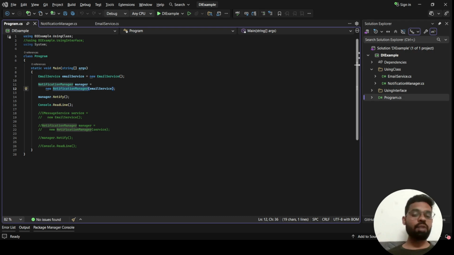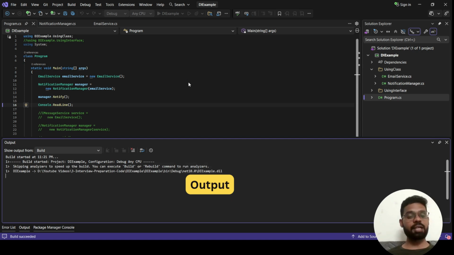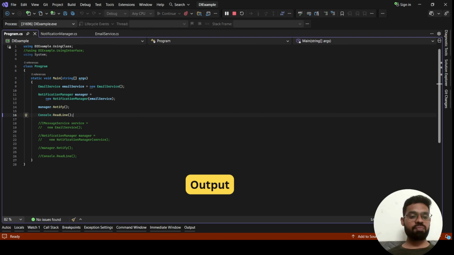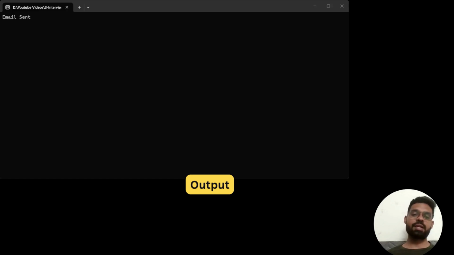What output will we get? That is, email is sent. Let's run the application. It will take some time to build, then it will run. As you can see, we have received the output. In the console window, the output is: email is sent.